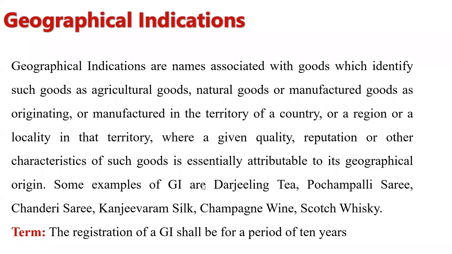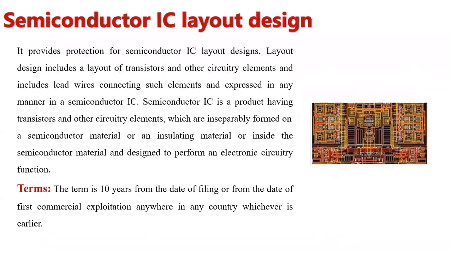Semiconductor IC layout. In this, you can patent transistors associated with the circuitry element, and this circuitry is embedded in the semiconductor material or an insulator material, or inside the semiconductor material, and it is designed to perform an electronic circuit function. So if we have any layout, that can also be registered in this semiconductor IC layout design along with the interconnection.